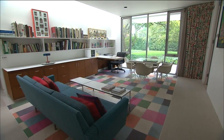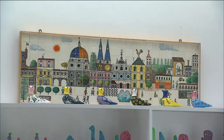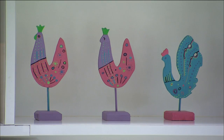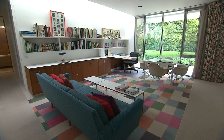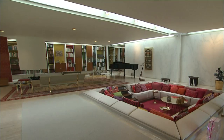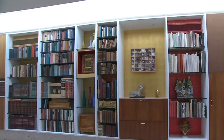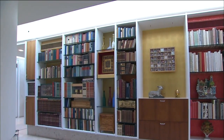We're in what's called the Children's Playroom. This was a space that was meant to be one where they could come together to study, do lessons, to play. The skylight system provides beautiful light in the house, and it crosses the house in a regular grid, and it brings light into even the areas farthest away from the windows. So the house is bright at almost any time of the day, even on a cloudy day like this.